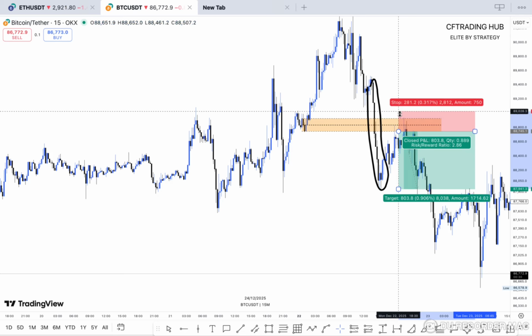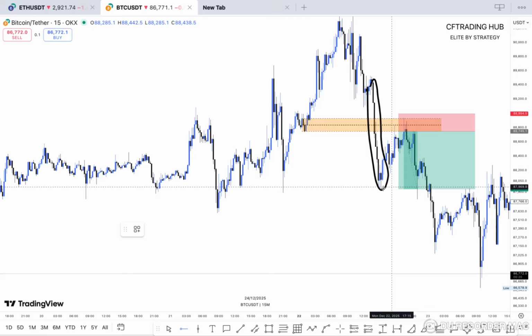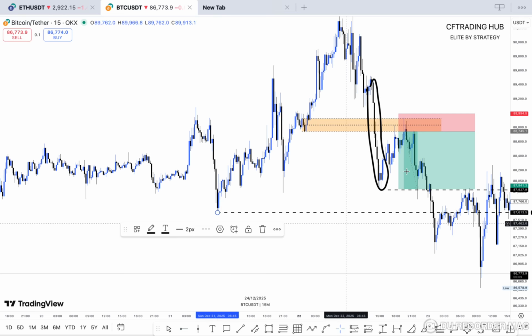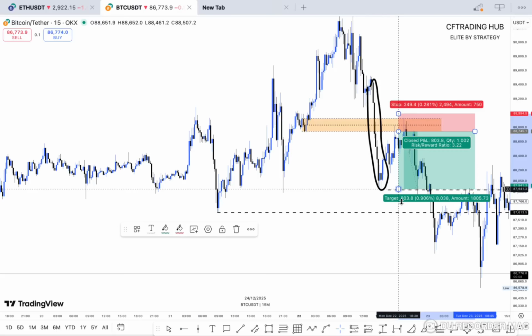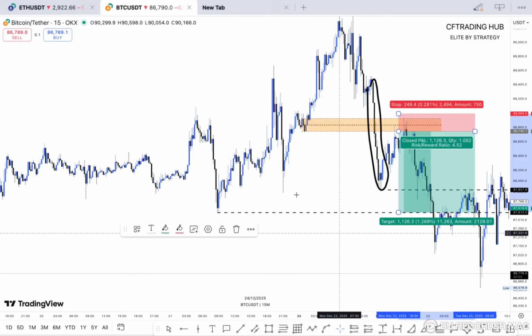Your stop loss, in this kind of scenario, you place slightly above your local block over here like this. The target can be this particular low. There's another target over here, where you pick your next lows as a target. So you can see what price did over here. Price actually hit our target over here.